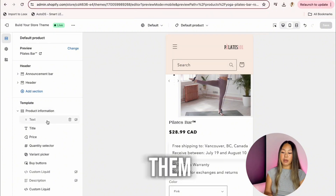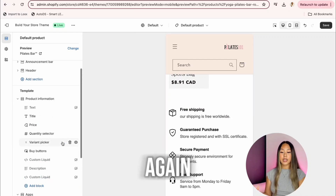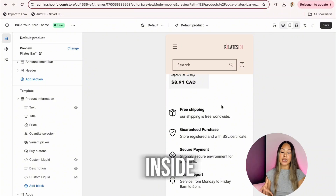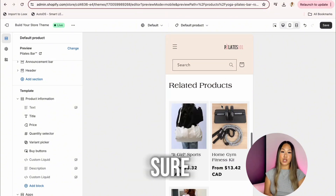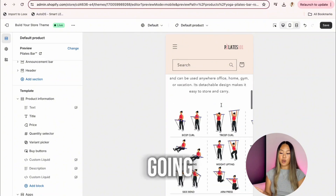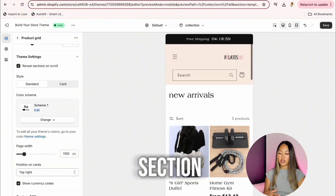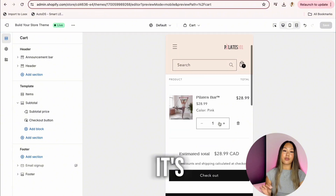I like where it says free shipping to the customer's location so people don't have to calculate when to expect it — and it reminds them again that shipping is free. These icons are really helpful and necessary. Usually you'd have to download a separate app for this, but it's included inside this AI Store Builder. Related products are also great — you want to make sure customers don't just leave your store with one product, but with multiple. I noticed my description was a little bugged out so I fixed that. Otherwise, we're good with the product page. Don't forget to check what your cart looks like and make sure it's functional.